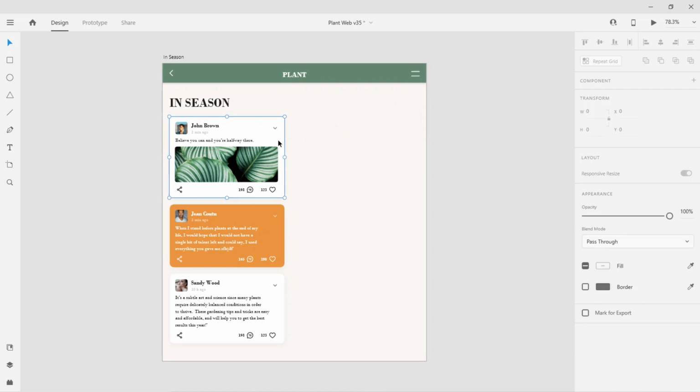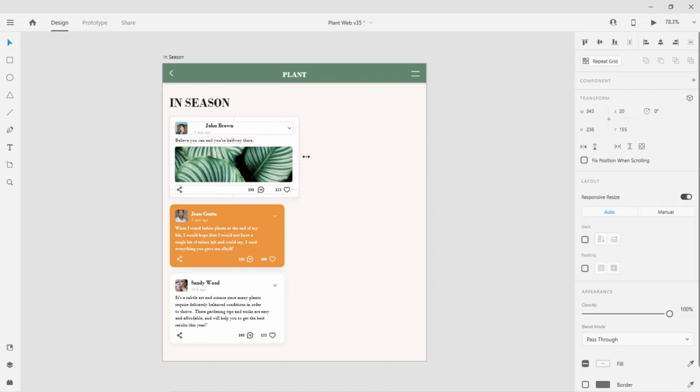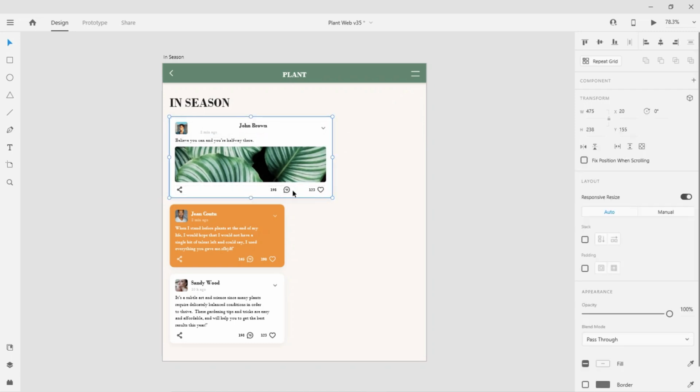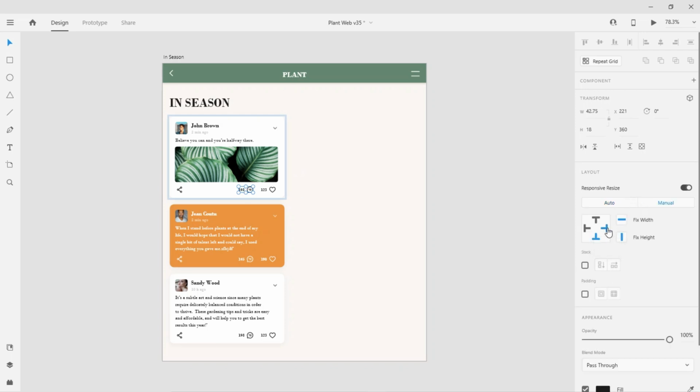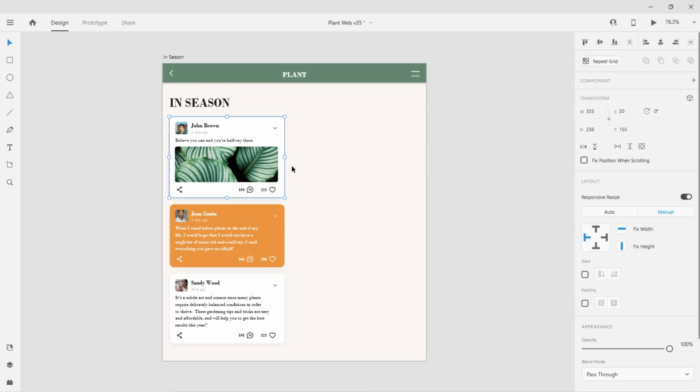When I come in and try to resize this tile, everything looks pretty good except for the icons on the lower right-hand side. I want both of them to stay on the right as I extend the width. If I undo that resize and click on the icons, notice here in the Properties Inspector, I can apply a manual override. Now when I resize, the tile looks just the way I'd like it to.